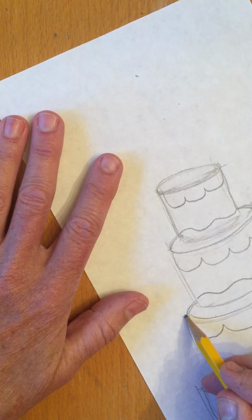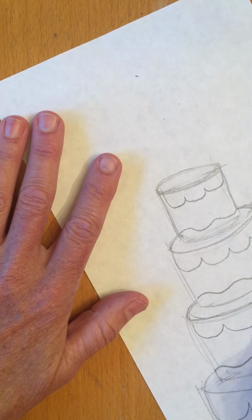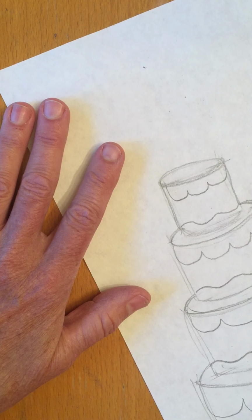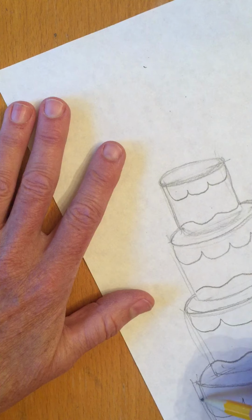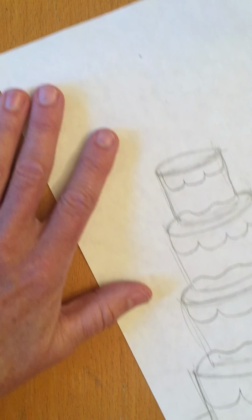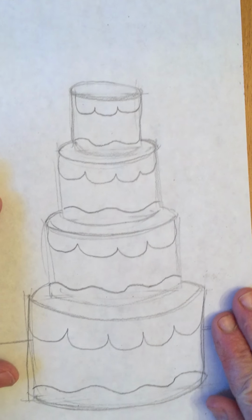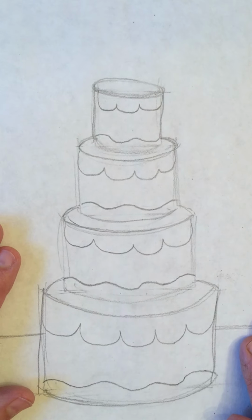The next step would be to color it and add a cake top. So get that much done and then we'll come back and we will color it.